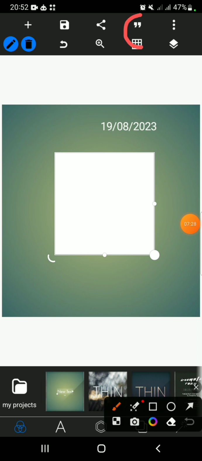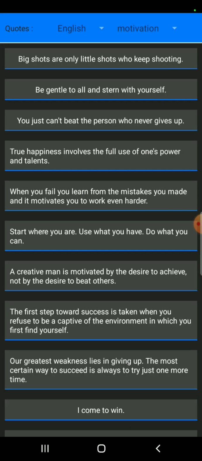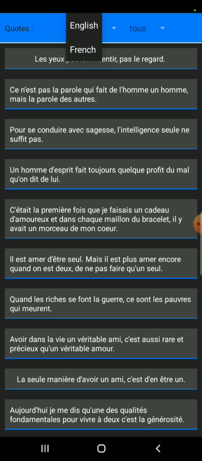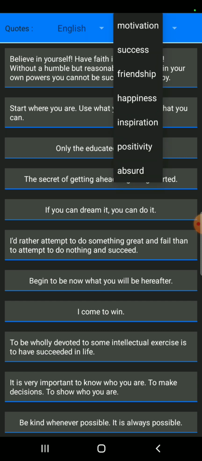This one is actually a cool feature of Pixellab, and once I click on it, it contains quotes. So we have quotes in English and in French. You can select any one of your choice, but I understand English perfectly, so I'll be on English. And under the quotes, we have motivation selected, but if you click on the down arrow, you can see quotes on success, friendship, happiness, inspiration, positivity, absurd.